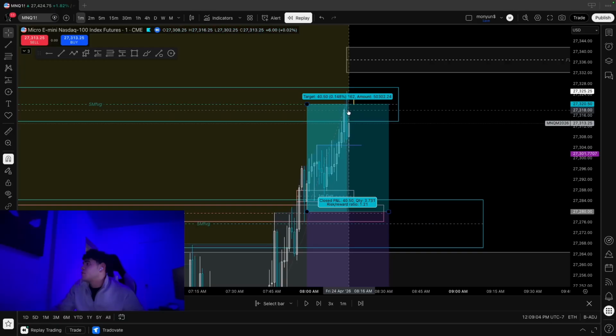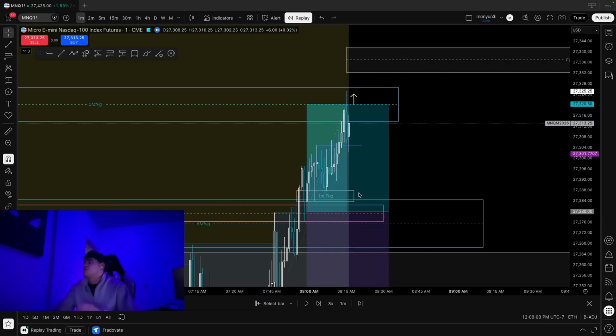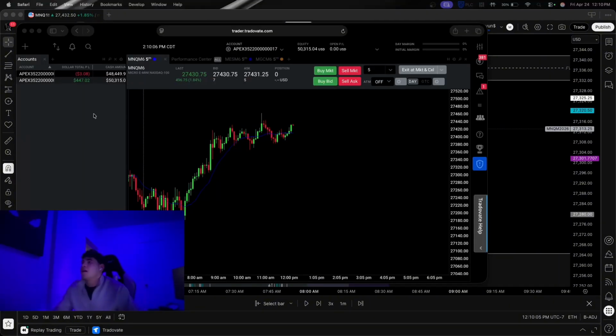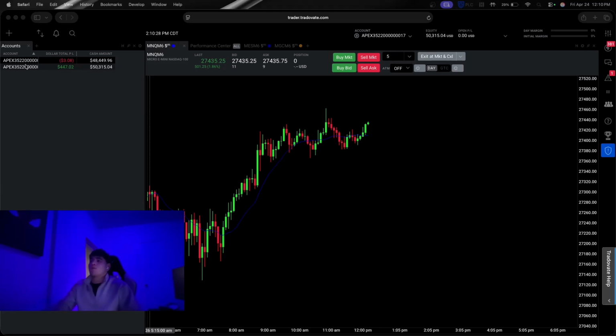Boom, we hit our first TP right here. You guys start seeing that we're getting a bit of a reaction off this midpoint. So I want to show you guys real quick that I wasn't supposed to have this account anymore. Supposedly I had already blown it, and when I entered this trade, I accidentally entered the trade as a group instead of just entering with this account.